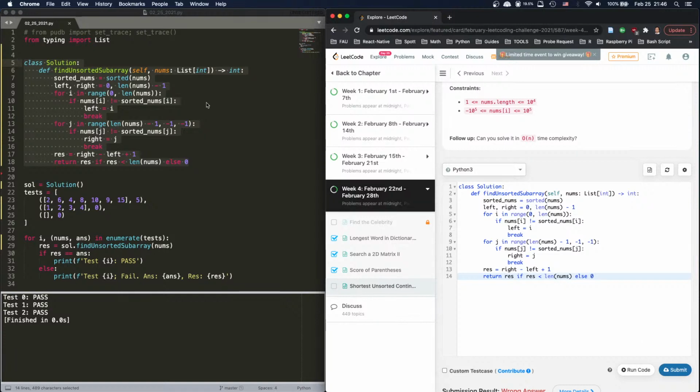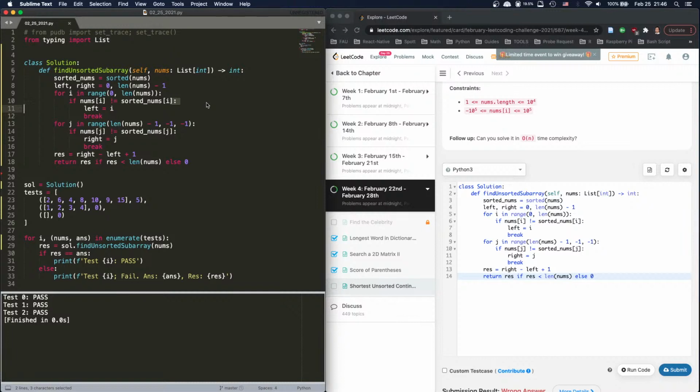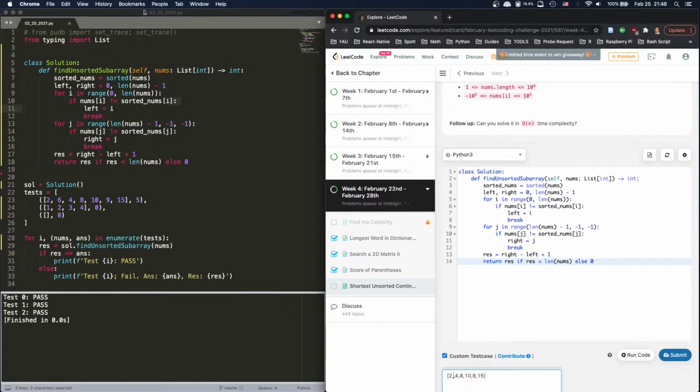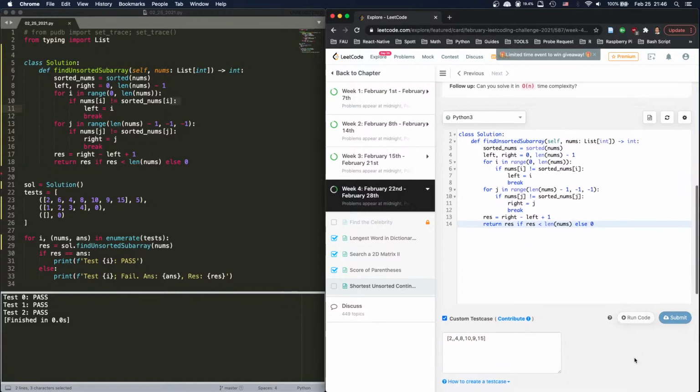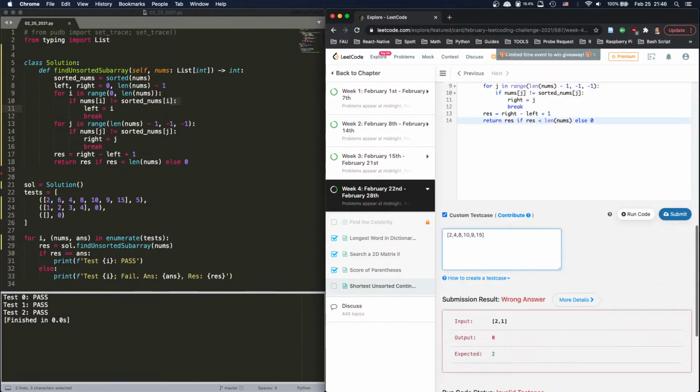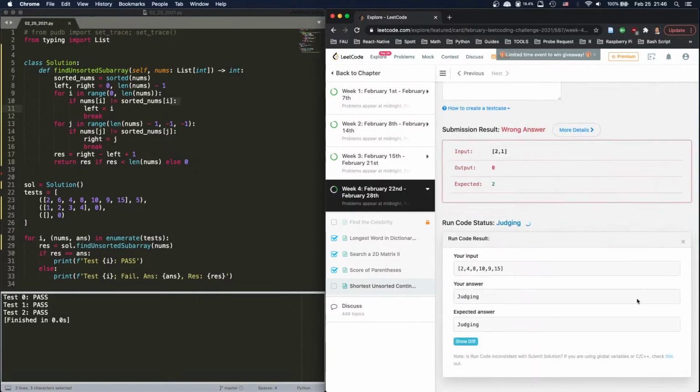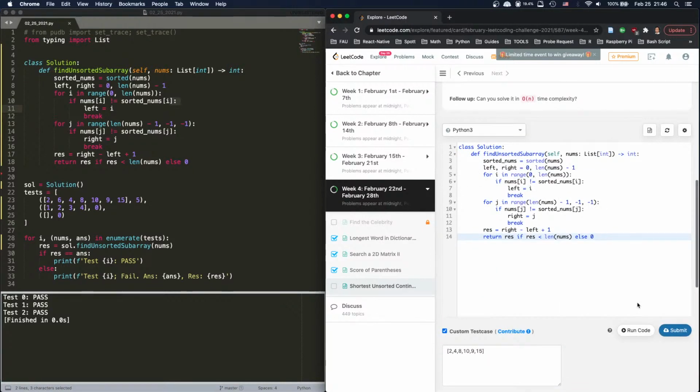Oops. Huh. What type of wrong answer is this? I don't want to see. Let's play around with it. Let's see if we can find it. Okay, so if we run this, oh man, this is wrong. I try not to see. Okay, this is correct. What situation will result in this? We have not tested a case like this: 5, 4, 3, 2, 1. How would this one go? This one should be 5.